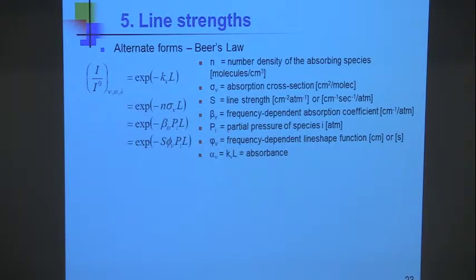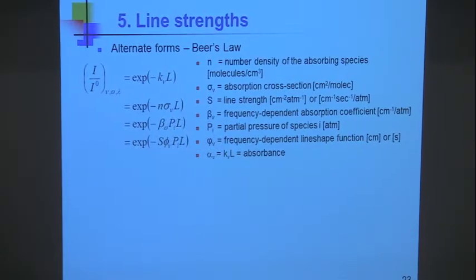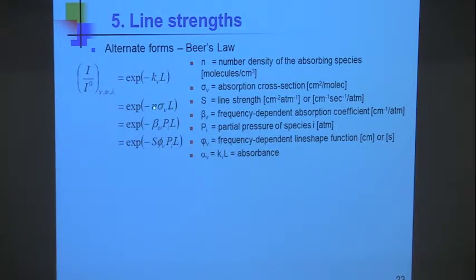There's a lot of alternate forms for Beer's law. Beer's law is nothing more than the fractional attenuation of light. So this is the common way we write it, K nu L. If the spectrum are complicated and have overlapping features, we'll convert this to n sigma L. And now we call this the cross-section. Length is always there. But this K includes the number density. In this case, we separate out and it includes the number density in the absorbing state. In this case, we take the total number density of the species and represent what's called the cross-section.